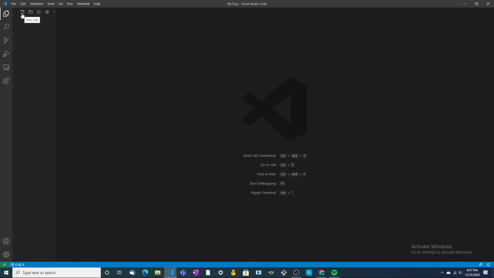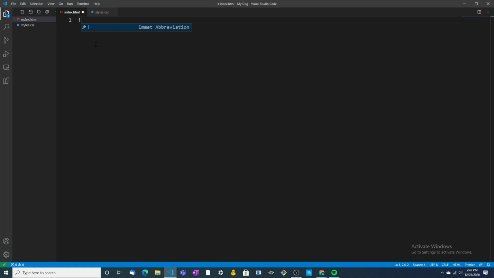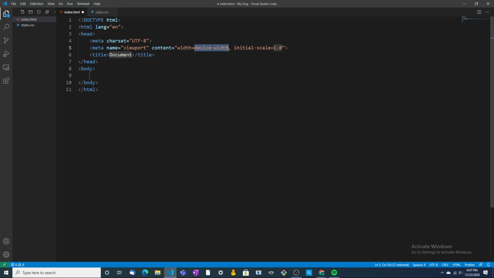So then I'm going to go here, and I'm going to put some files in the folder. So I'm going to put an index.html. And I'm also going to add the file styles.css. I'm going to go back to the index.html and give it a boilerplate and change the title. And save that. So I've got that set up.